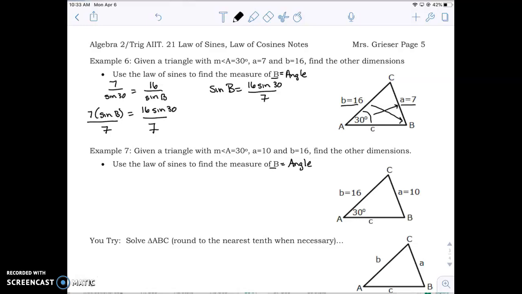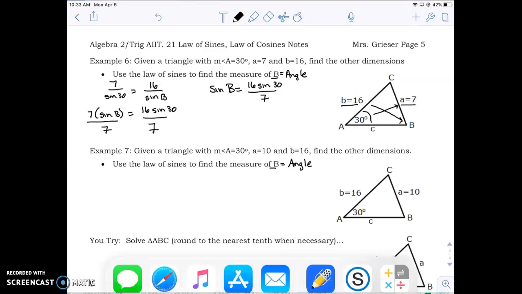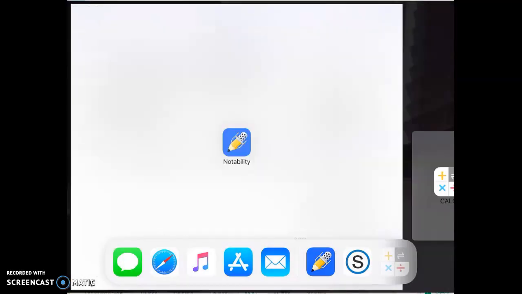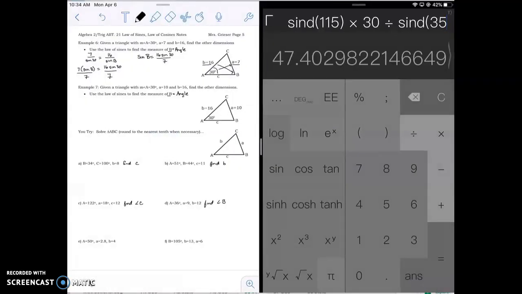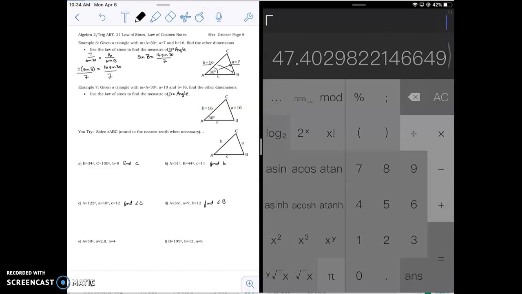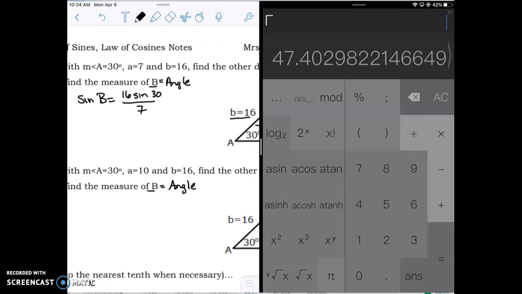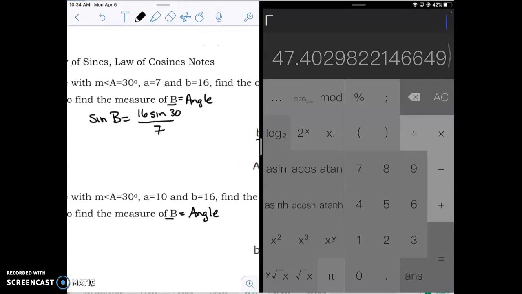We don't want to round if we don't want to. Do you remember what to do to get the angle? What do you type in your calculator to get the measure of an angle? Right, we have to inverse sine. So we're going to grab our happy calculator. Now you'll notice my calculator is set up to sine, cosine, tangent. Hit your 3 dots. Make sure you're clear. And we're just going to type this whole thing in.